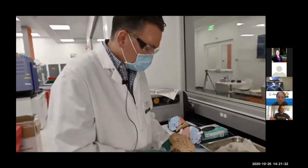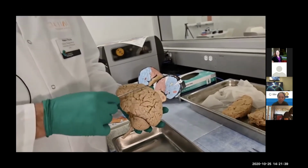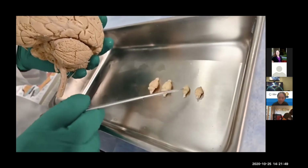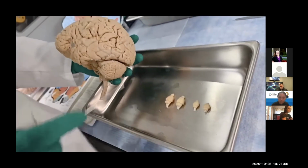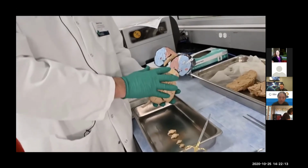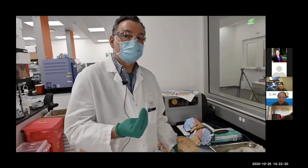One is, we just finished looking at the hemisphere here, and I was pointing out all the folds and the valleys. I want you to look at the rodent brains, the rat brains here. The hemispheres are here, here, and then the mouse brain, hemispheres are here and here. The thing you should notice is that the rodent brains don't have those folds. The reason for that is that the human brain uses these folds to pack more neurons into a tight volume. And indeed, this is one of the things that makes our brains unique. The cortex, the outermost part of the hemisphere, contains the most neurons of any species on the planet. That is super important.